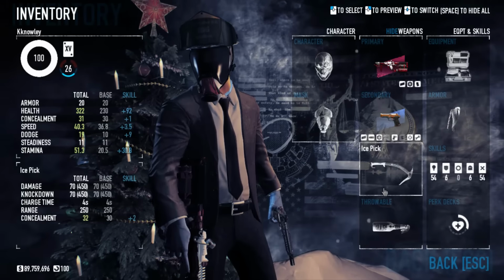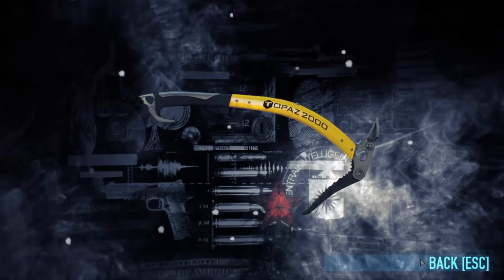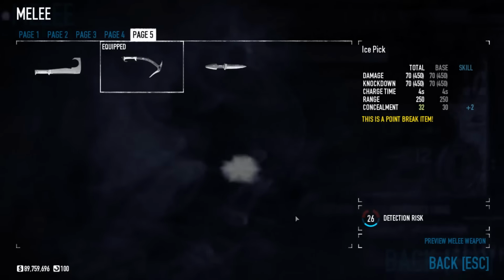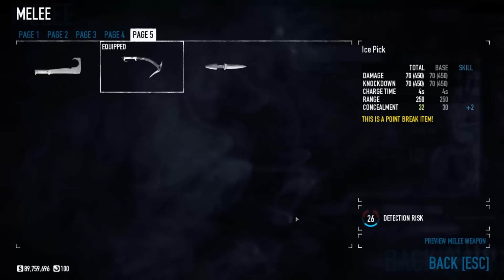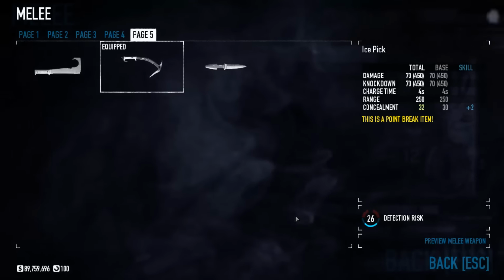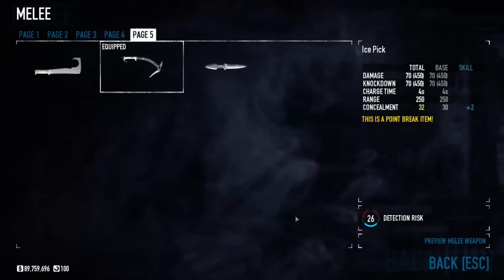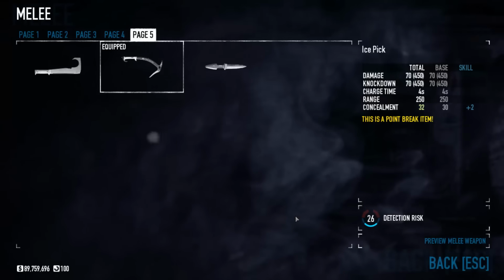The ice pick is the melee of choice. I really don't think there is a choice to be made here. I really like this melee weapon added in the Point Break heist. It is essentially the katana, works very similarly. It's got great damage, and with this build, as I've mentioned, I think one of the great focuses is you're able to torch people really quickly and then run up and one-shot them with the melee. And the ice pick is the best melee to do this with.